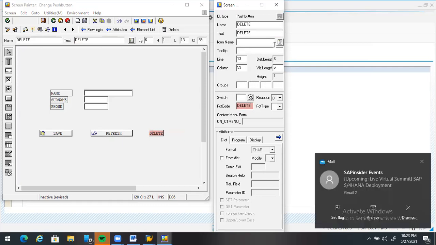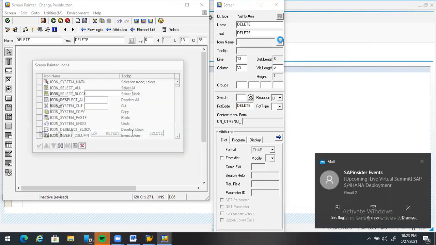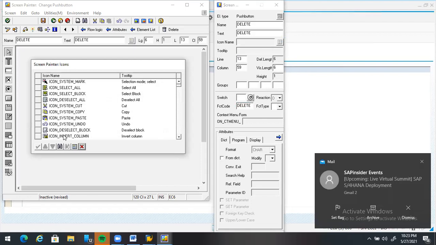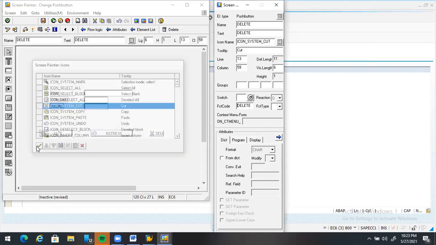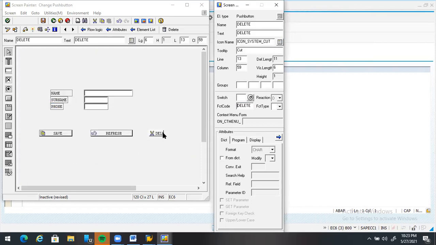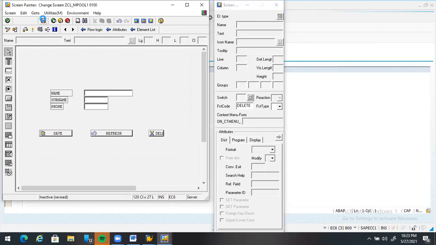So you can also give the icon. Where's delete here? So save it.